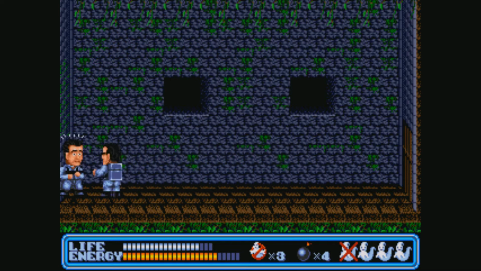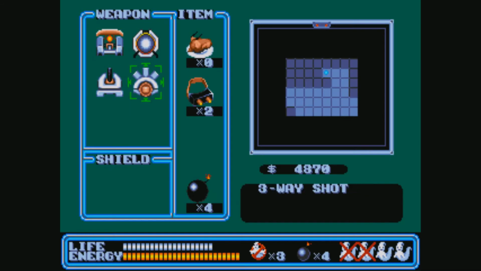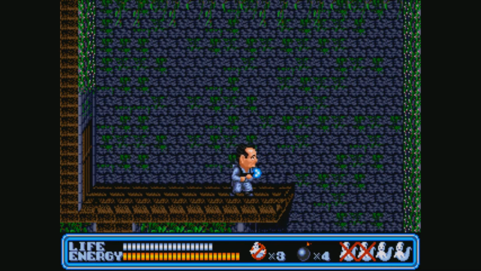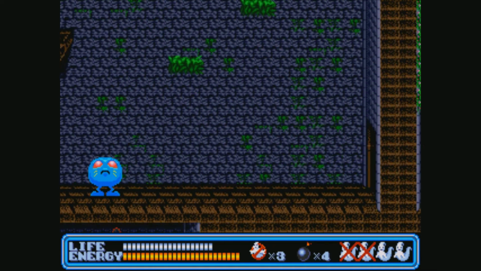So now I have saved the other two Ghostbusters. They are back, and he is really, really surprised. That was really creepy. But now we've got it. We can go back to the triple shot. We can keep moving on. I do have bombs. I have to remember that I do have bombs at my disposal.